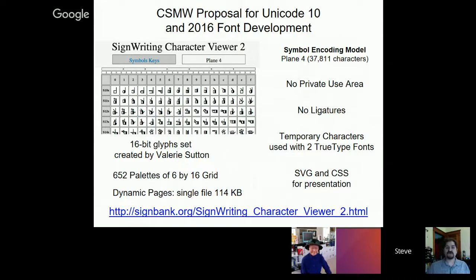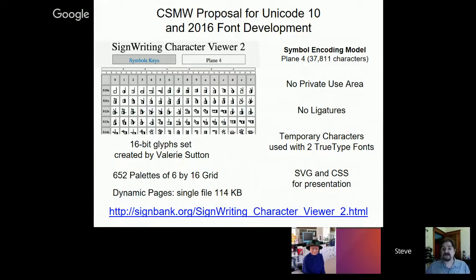It also uses a lot of ligatures. Ligatures basically means if you have a string of characters, you translate that into that plane 16 private use area character. It's kind of an indirection. And I put over 100,000 ligature statements in the SignWriting 2010 fonts, and it's a lot of bloat that's not really needed. So with the new design using the plane 4 characters for SignWriting, we also get a lot of extra benefits.